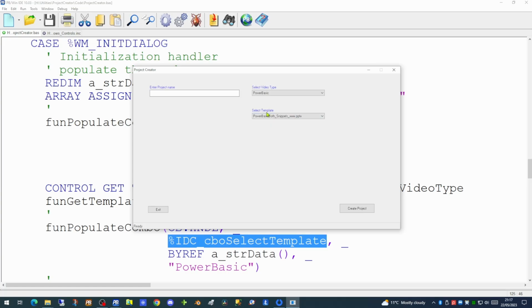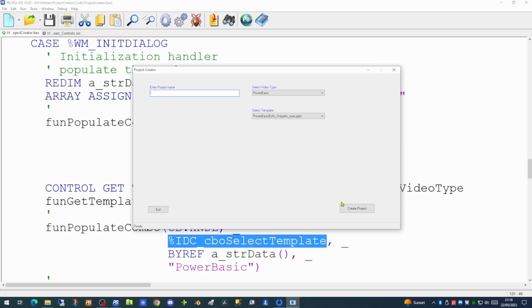So we've now provided to the user 2 drop-down lists for them to select from. Before we allow the user to click on Create Project, we'll have to do a certain amount of validation on the screen to ensure first of all the user has actually entered a project name, that they have picked a video type, and they have picked a template. There are a number of ways of actually performing this. We can put our validation in the code underneath the Create Project button, or we could do it dynamically to ensure that as each of these are actually populated, the Create Project button would automatically be enabled and would be disabled if they had not selected any of them.